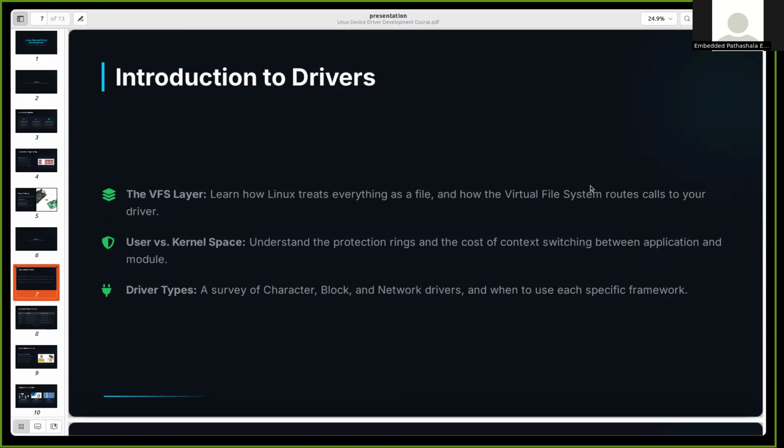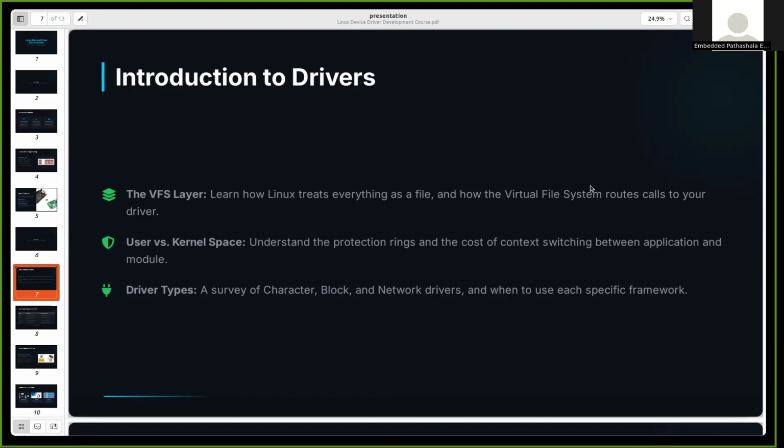So after this, you will understand what is device driver's role and the different types of drivers available, when to use character drivers, when to use block drivers, when to use network drivers, and different protocols available like UART, I2C, SPI, and how to use them. These concepts we will discuss in detail in the second part of the device drivers course.